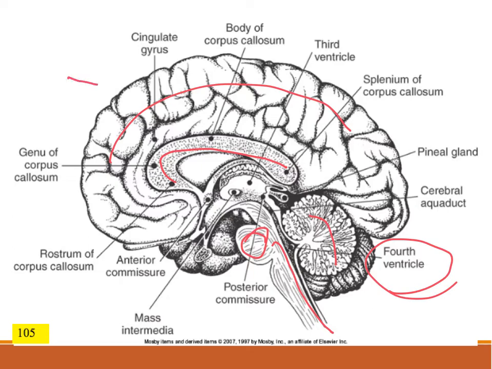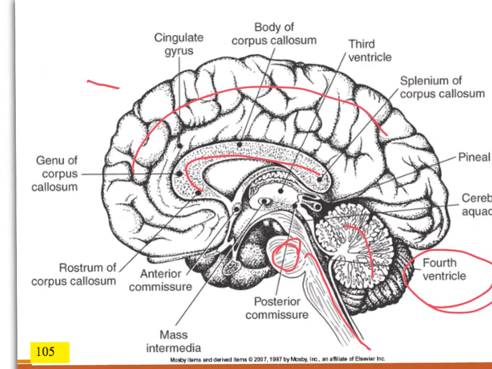And when you talk about the corpus callosum, do you remember the different parts of it, right? The anterior portion of the corpus callosum is called the rostrum. Then you've got the genu, body, and then at the end you've got the splenium of the corpus callosum. It's important to know all of those areas of the corpus callosum.